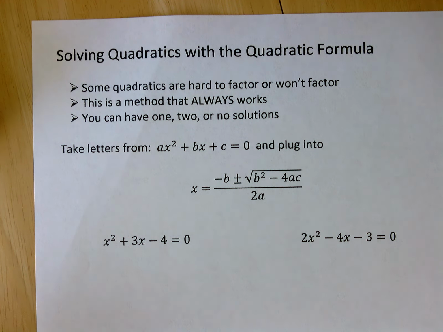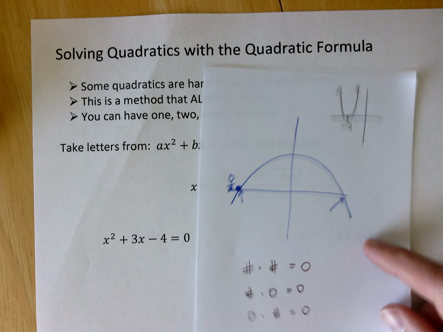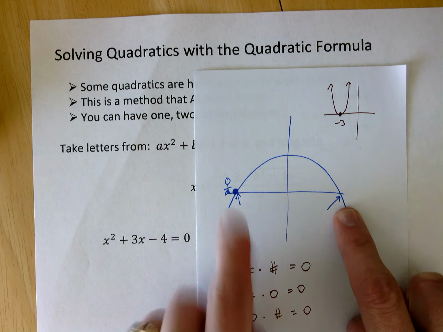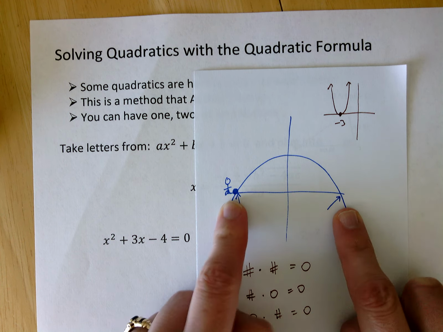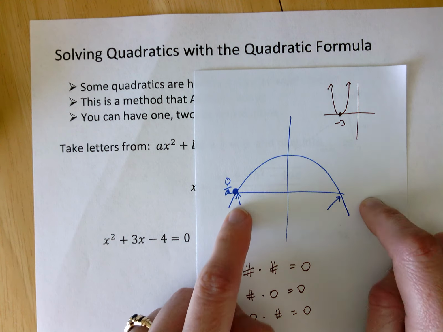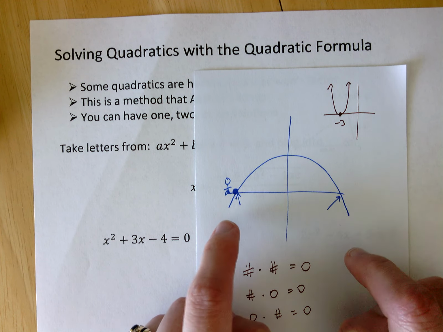All right, so the next thing that we're looking at is solving quadratics with the quadratic formula. So we talked about solving quadratics before, right? And we talked about how the key thing about solving a quadratic is that it finds the points where you cross the x-axis, which is really useful when you have things that go up and come down, or a lot of times when you want to find some other key features of graphs.